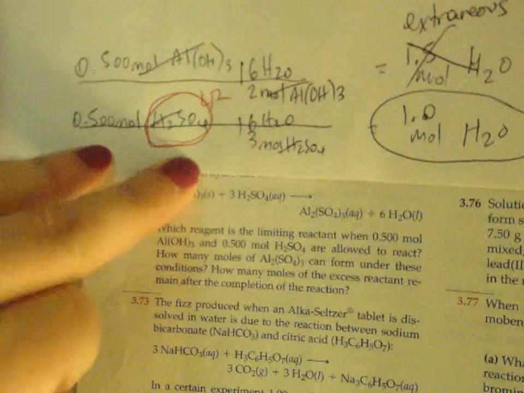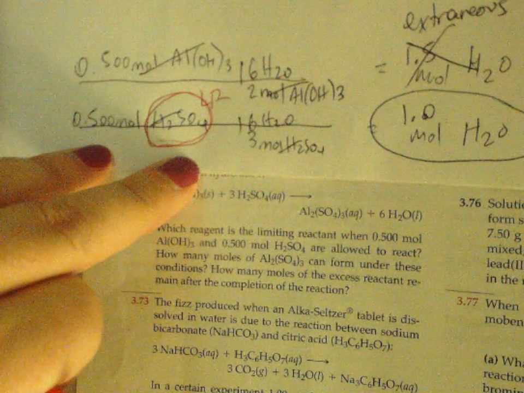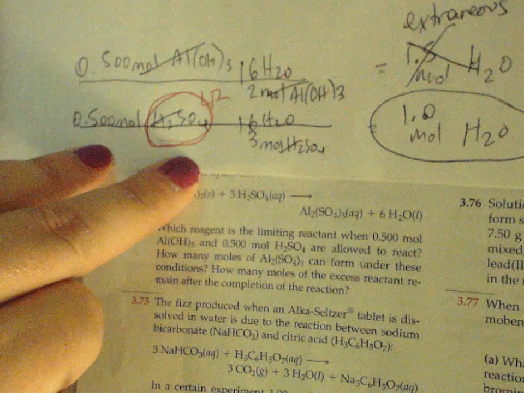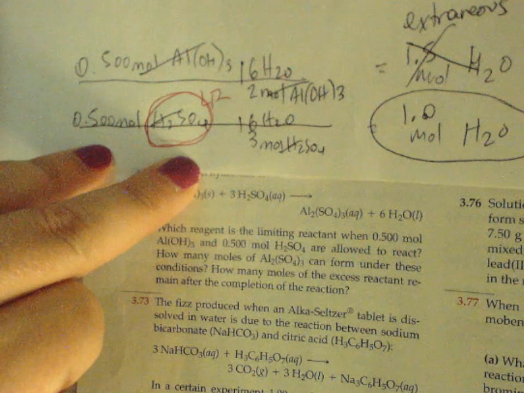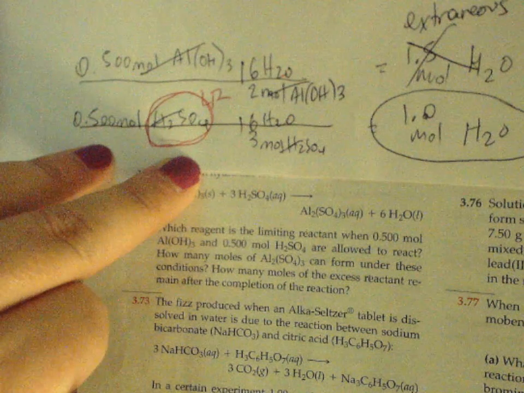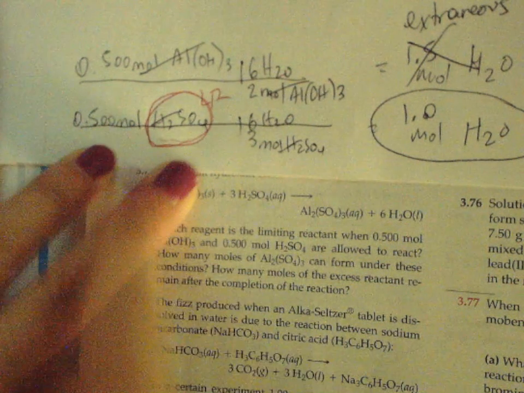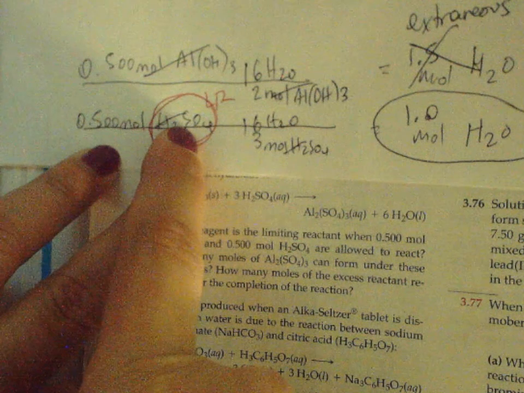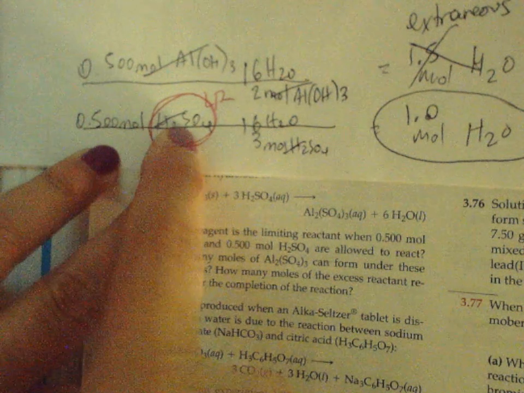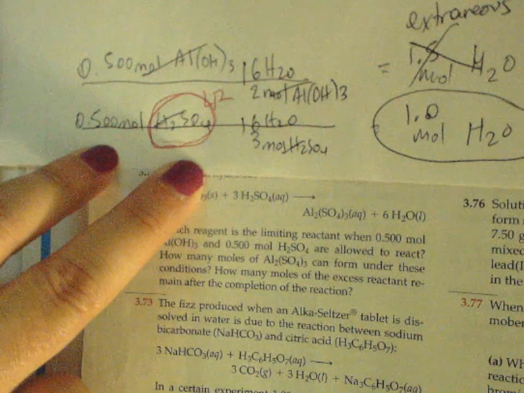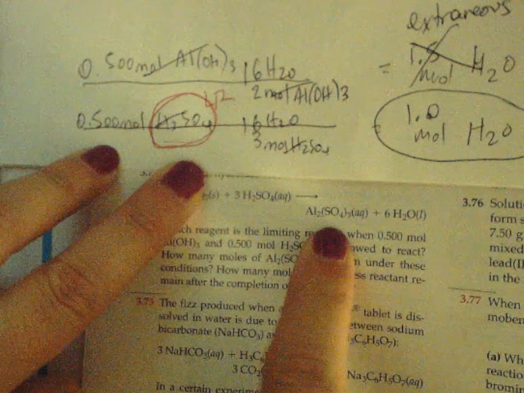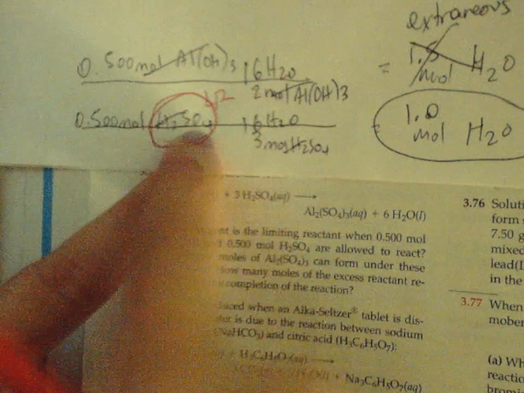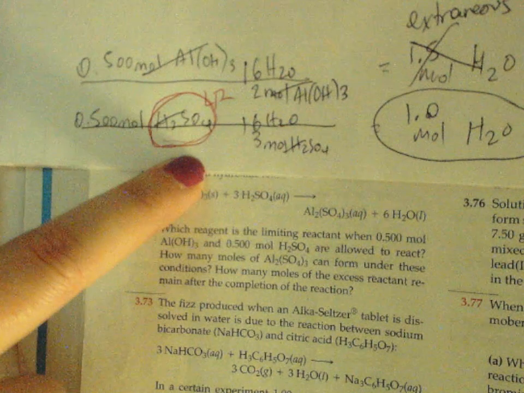All right? You can't make more than 1 mole of water because your H2SO4 runs out. So any calculation from that point on has to begin with that given for that substance. Okay? So if instead of being asked for how much water do you make, they ask for how much aluminum sulfate you make, you would then do a third fence post, start it with that given, solve it for that material. Okay?